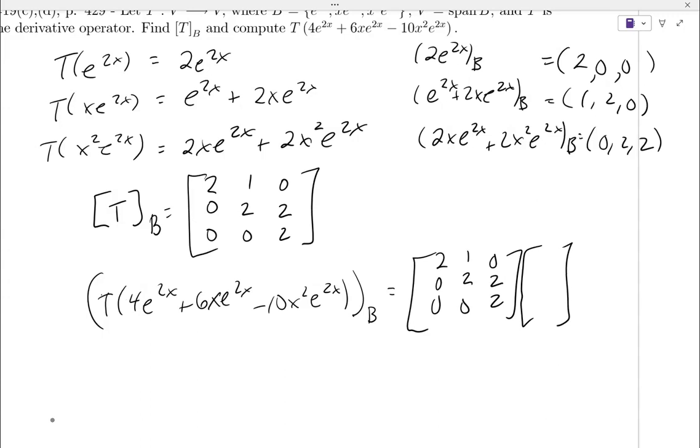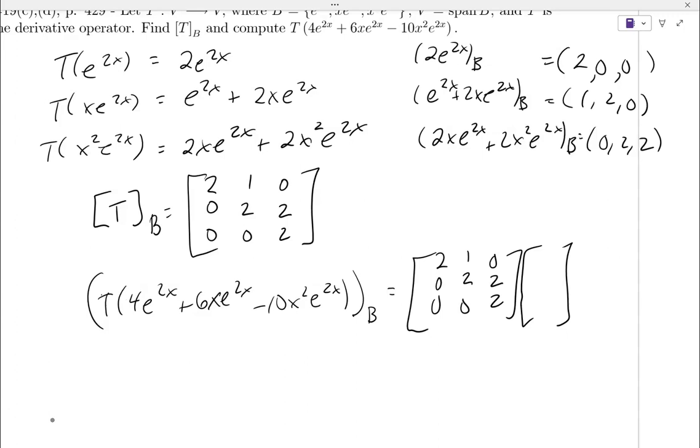So we're actually going to calculate the coordinates of the output and then use the coordinates to tell us what the answer is. That's why I wrote it this way. So again, the whole point of doing this is so that we can calculate outputs of the transformation through matrix multiplication. So this is our transformation matrix in terms of input space and output space bases.